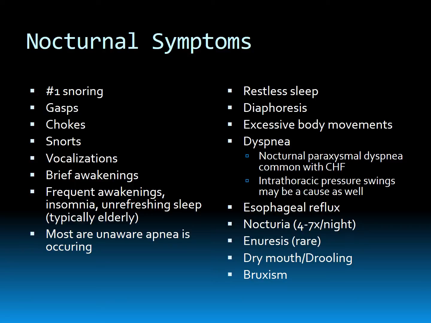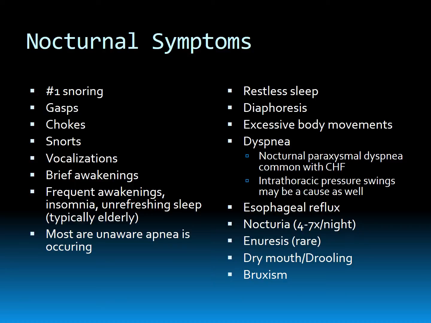Some other symptoms include restless sleep. I've seen patients so restless they look like they're swimming in their bed, and it's because they're not breathing, and so their limbs flail about. Diaphoresis is very common. Usually when this occurs, it is excessive to the point that their bed sheets are soaked with sweat. Excessive body movements. Dyspnea. This includes nocturnal paroxysmal dyspnea, which we see commonly with patients who have congestive heart failure. And then intrathoracic pressure swings may be a cause as well, but oftentimes they'll wake up short of breath.